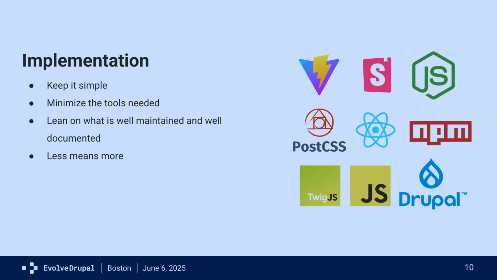And the big one to me, and I've always approached this even with Drupal as an architect, is less is more. We don't need to add modules to utilize Storybook. I want to be able to have Twig understand Twig, and work with the tools that we were already using. So during that implementation process, we looked at different tools, and Vite, which is this icon up here, is mind-blowing if you've never played around with it.